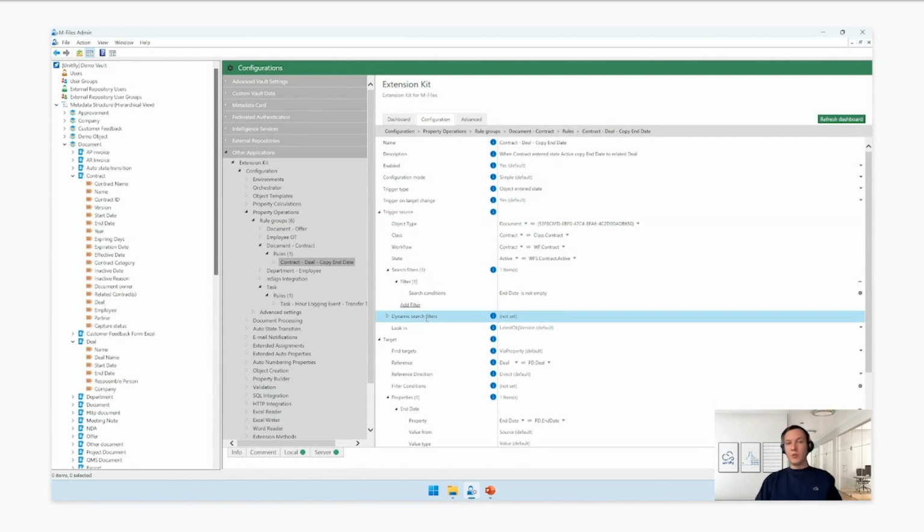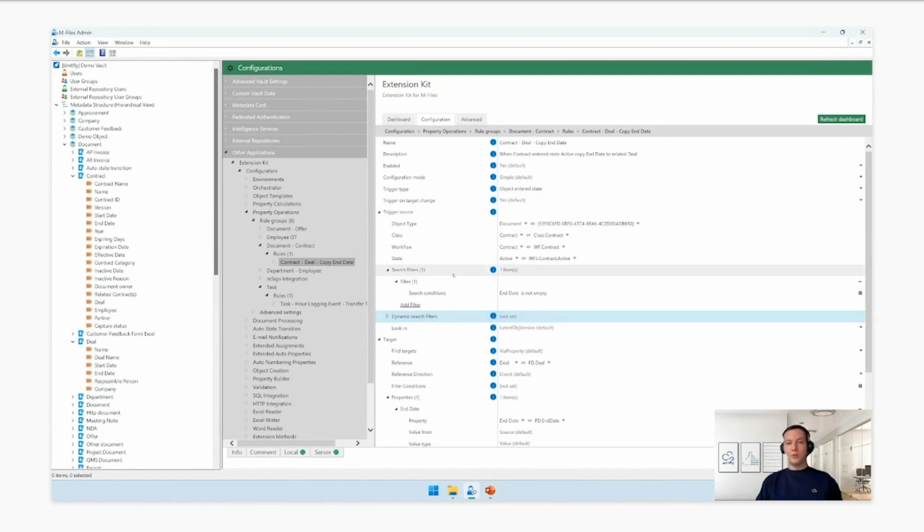In this rule, it is not configured, but you can also put the dynamic search filters, where you can condition two properties. So you can condition when start date is after the end date, for an example.